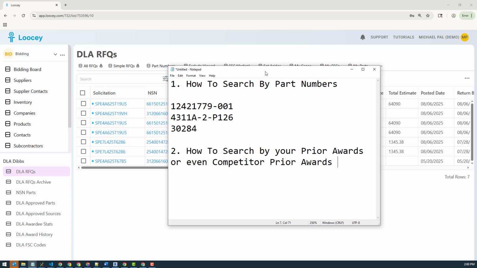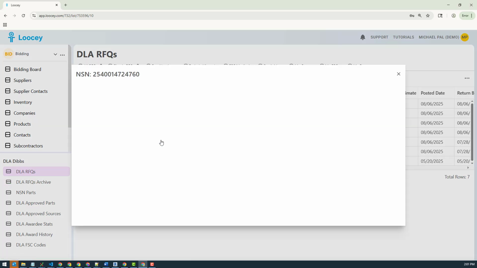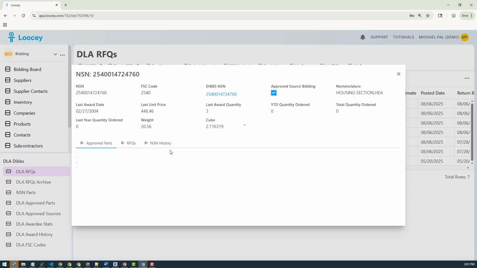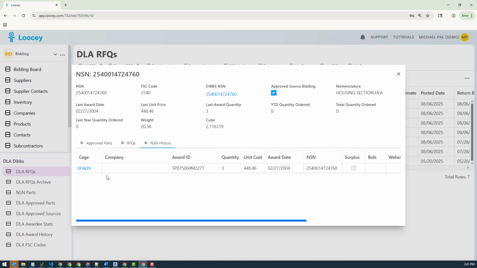For this example, we are gonna need the cage code of someone, which we could assume is your cage code or your competitor's cage code. Unfortunately, this works both ways. You could search your own winnings and awards, or you could search your competitor's awards and cage code and see if there are any open contracts for them.